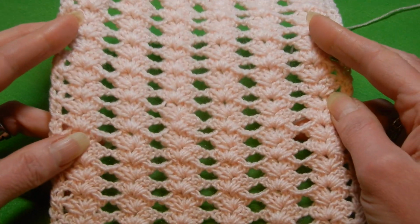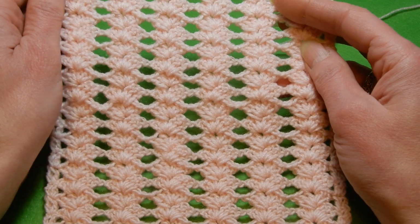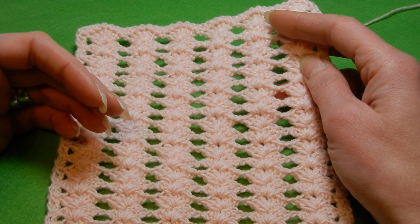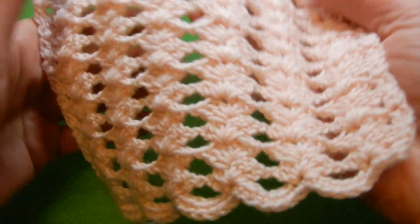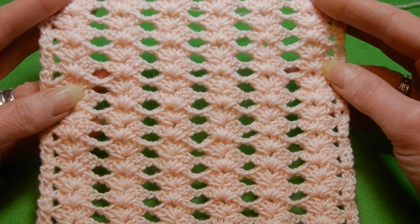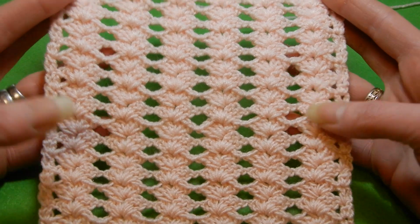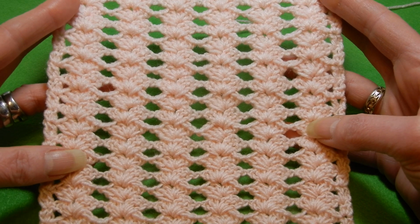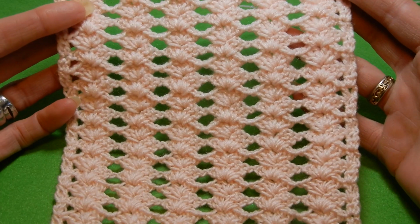This one has only one row repeat. The other sample that I showed you with the back post, front post, it has 2 rows repeat, because one row you're gonna do front post and the next row you're gonna do back post. But if you want to work with this stitch, you can choose this one for even a table runner if you like. It's nice to work with variegated yarn with this stitch, or changing colors. It's up to you how many rows you're gonna change.